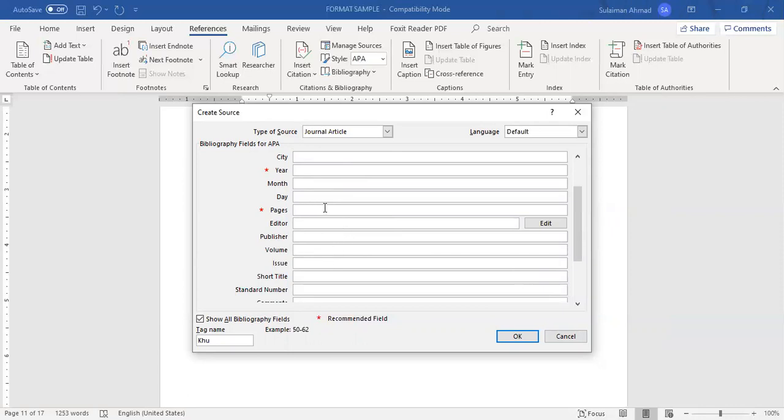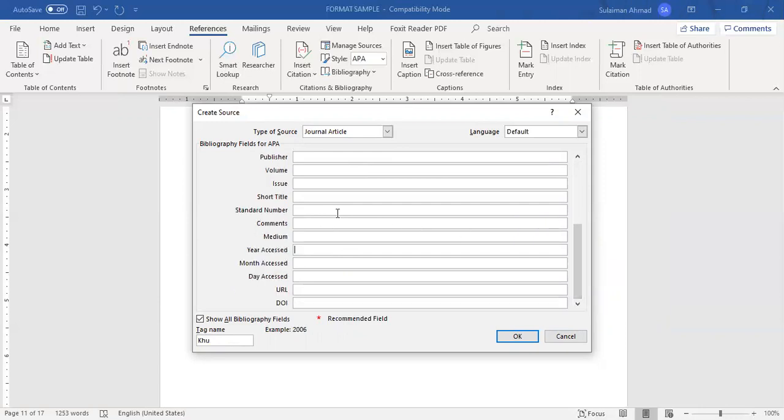On the top of almost all the research papers, the page numbers have been given. A research journal consists of so many research papers, so you need to mention the page numbers of the concerned research paper which you have cited, which you have quoted in your own research paper. If there are editors or publishers, volume, issue, these things are also given there. But volume and issue are a must, simply you may say.